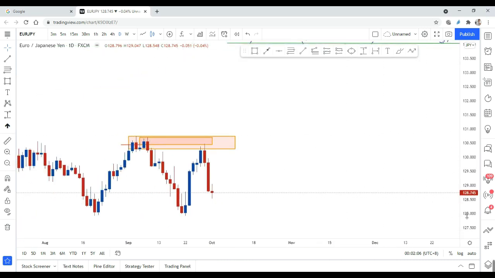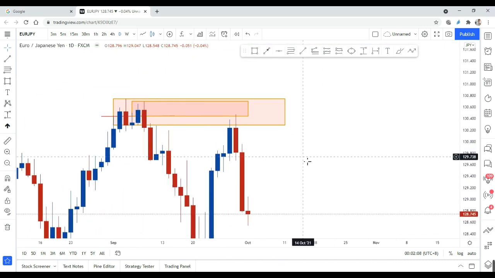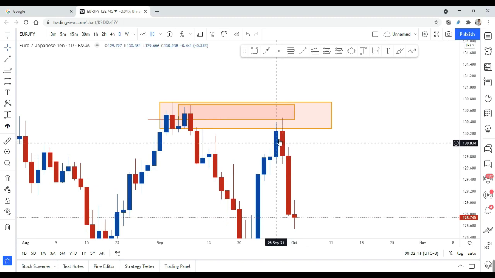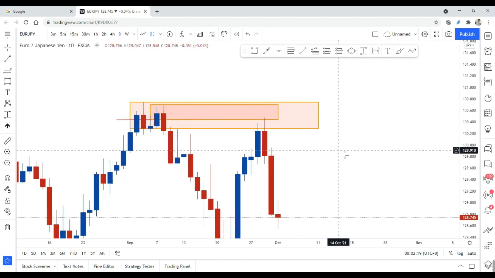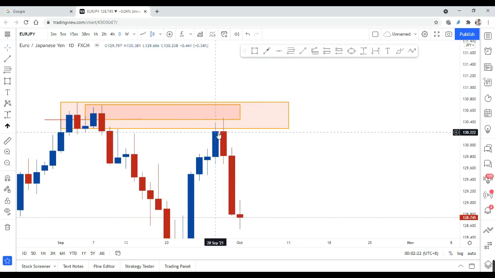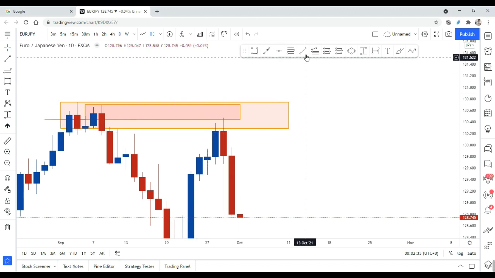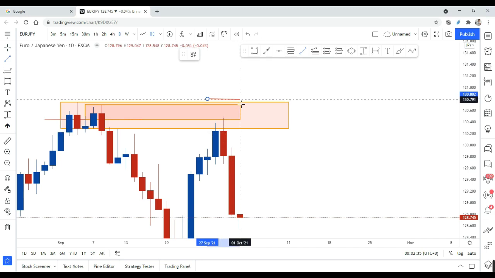Candlestick. Remember candlestick. If you look at this candlestick over here, it came into this daily supply zone, and then eventually it closed below the supply zone. It means that there is significant resistance, or significant sell pressure. You can directly place your sell over here and your stop loss above here, which is actually quite big.